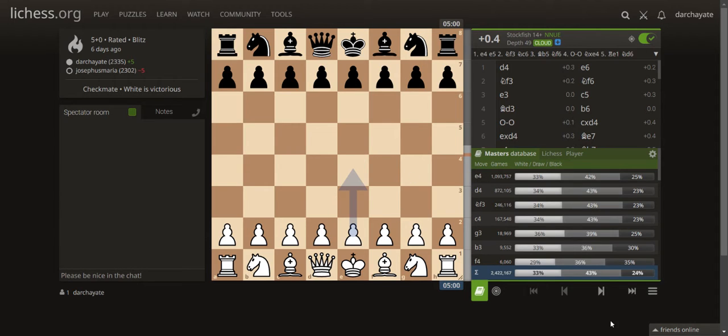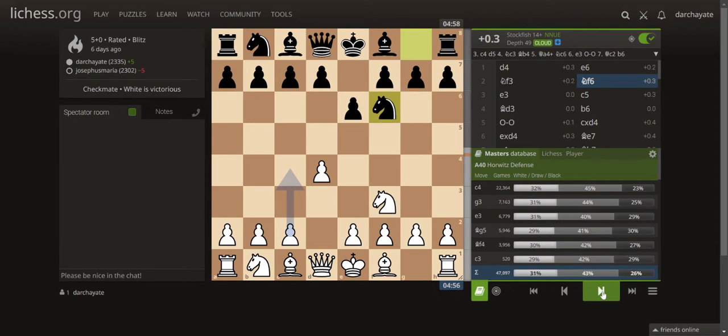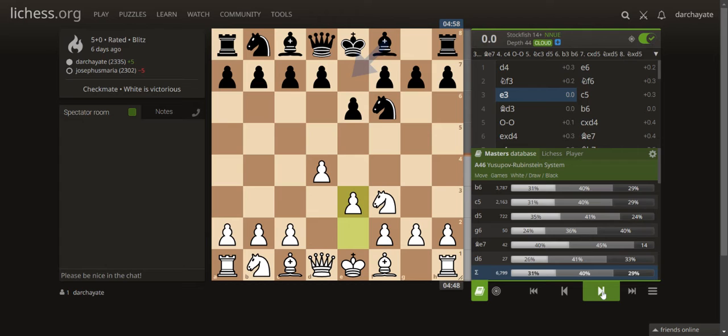So let's start. It starts with d4. Here he played e6. This is the Horwitz defense on d4, e6. Here I played knight f3. He played knight f6. I played e3. And we are now in the territory of the Yusupov-Rubinstein system.